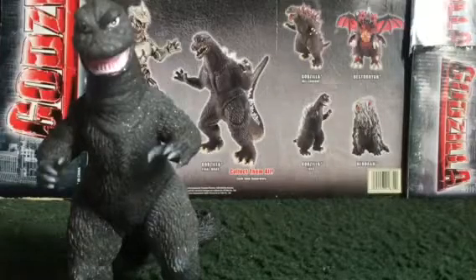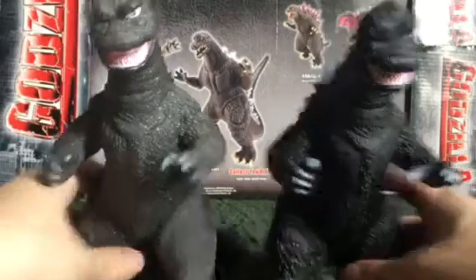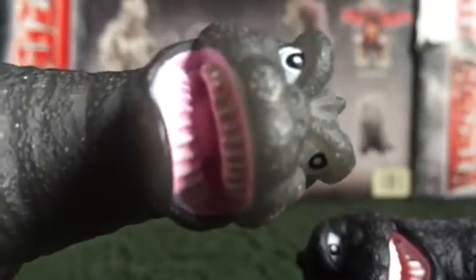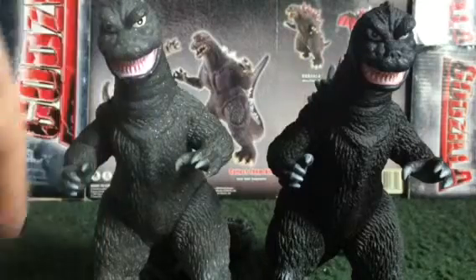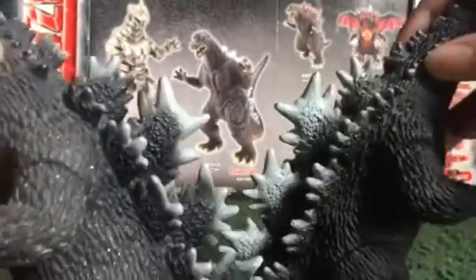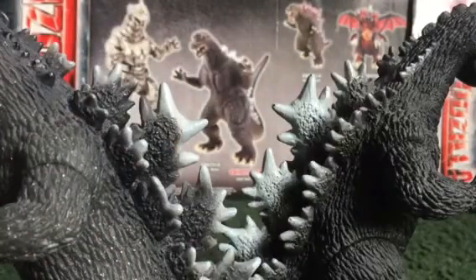I want to show you guys a side-by-side comparison with the Fusion Godzilla 1968 and a normal Godzilla 1968. One thing you're going to notice is the mouth — here's that pink color on the Fusion. The Fusion figure has a much brighter paint job in the mouth. As you can see, the two figures are totally different. He's translucent on the spines on his back. The spines here on his back are painted different colors — you see how on one they don't go all the way up? On this one, the paint goes all the way up to the tips. That's how it should be.